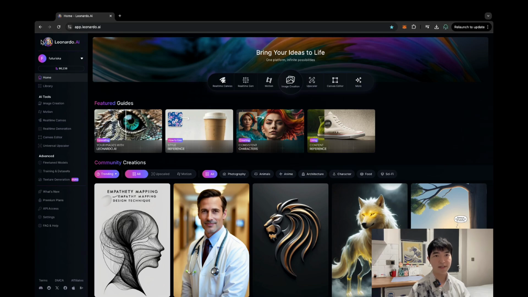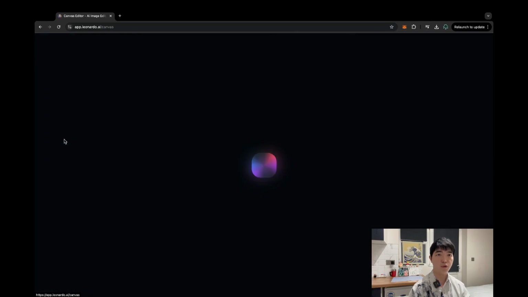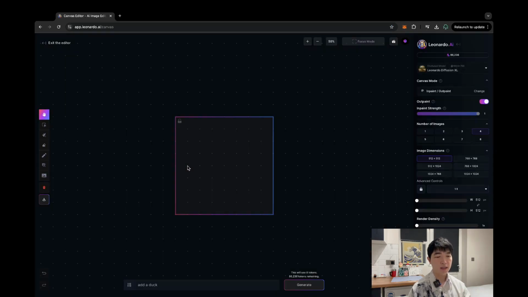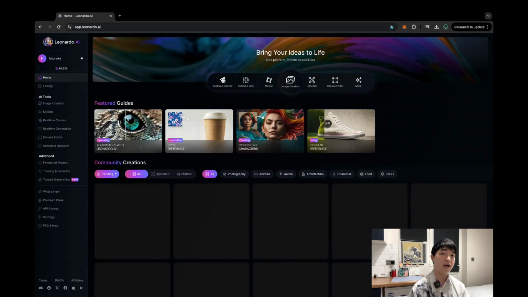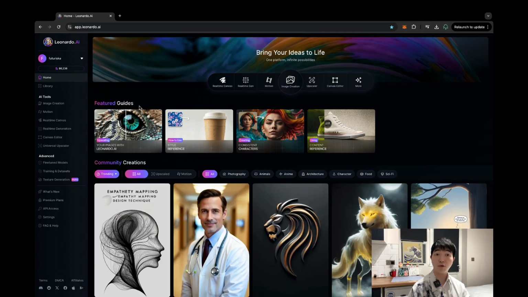Alright, coming to the next part is the editing from Leonardo AI. Actually, there is a canvas editor for you to edit the image that you created. But I would say it's better if you use other tools to edit the image rather than Leonardo AI, for example, Photoshop. Photoshop editing is absolutely perfect. But give it a try. Actually, the canvas editor is not that bad, but with other tools, it's more likely they know what you want to do.